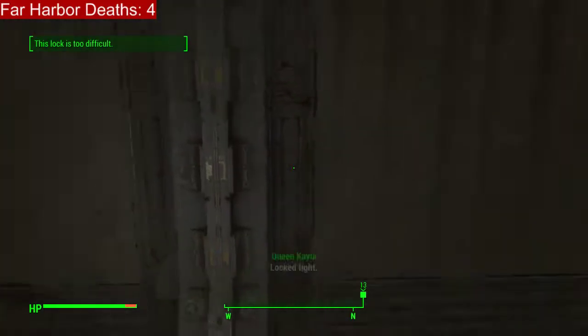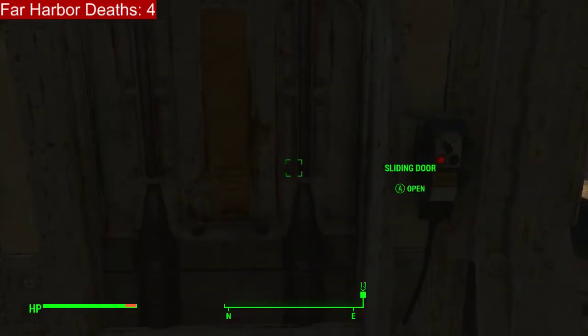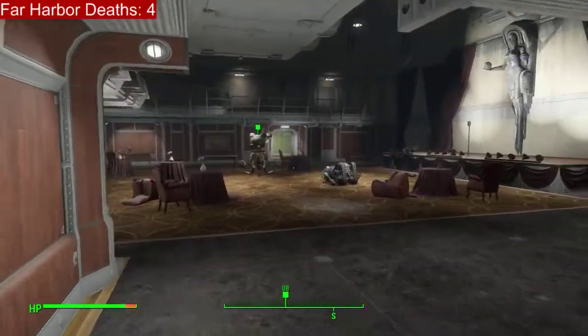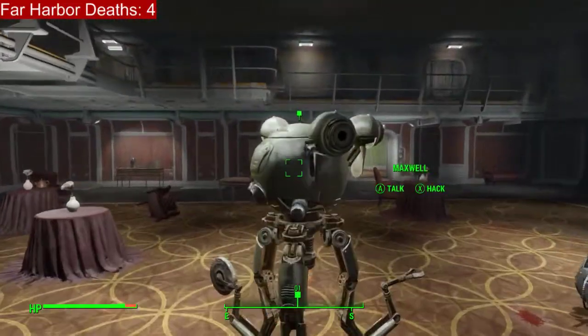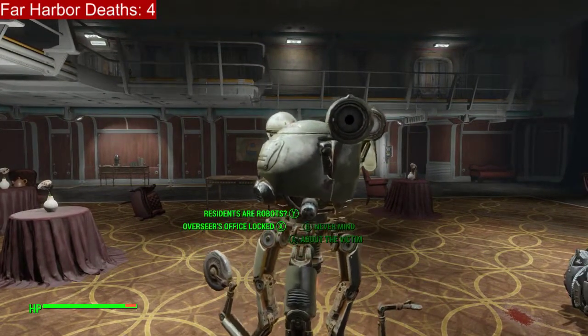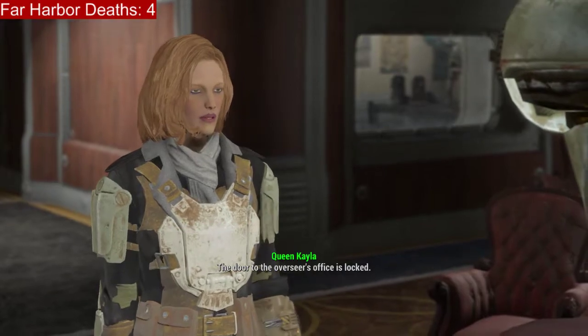Overseer. Locked tight. Oh, hell. Maxwell has the key. Hello again, Detective. Was there anything else? The door to the Overseer's office is locked.